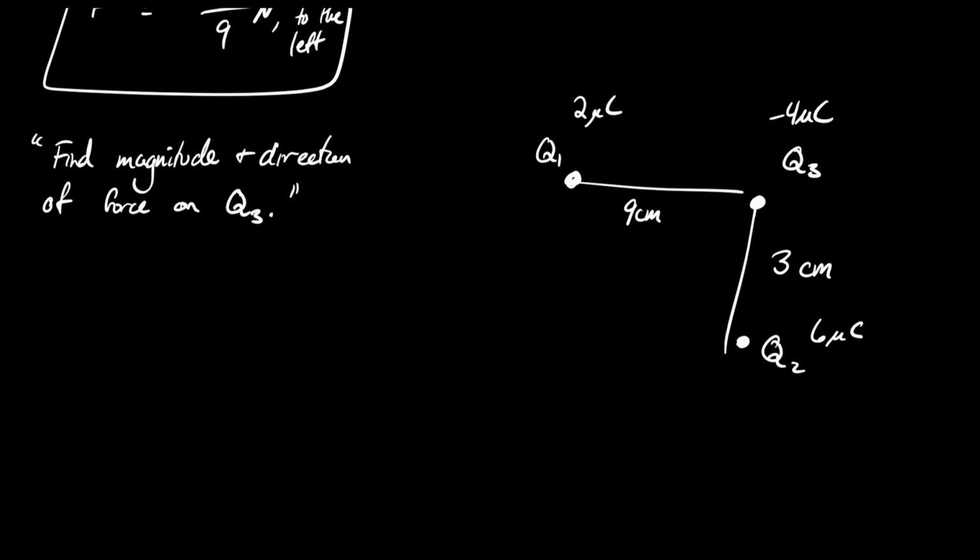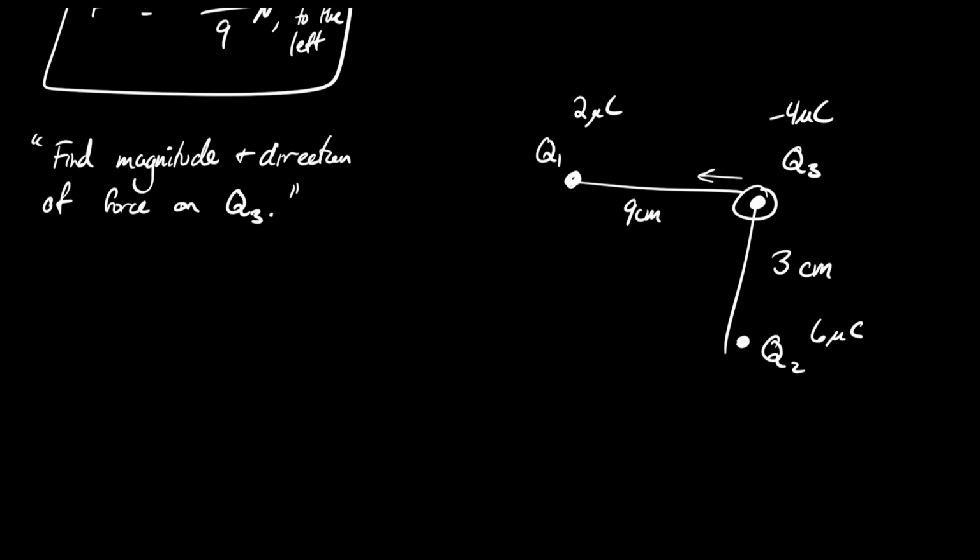Okay, so let's find the magnitude and the direction of the force on charge 3. So it's going to just be the sum of the forces due to charge 1 and charge 2. And now, vaguely, we expect that the pull of Q1 on Q3 will cause a pull this way, and the repulsion of Q3, or sorry, no, this will be an attraction too, because, right, Q3 is negative, Q2 is positive.